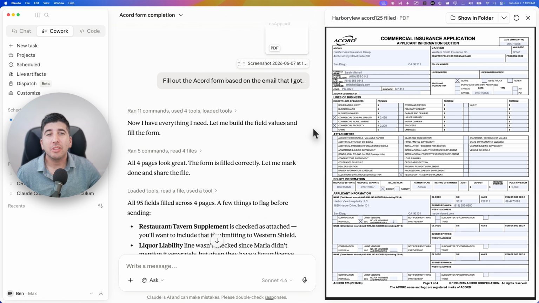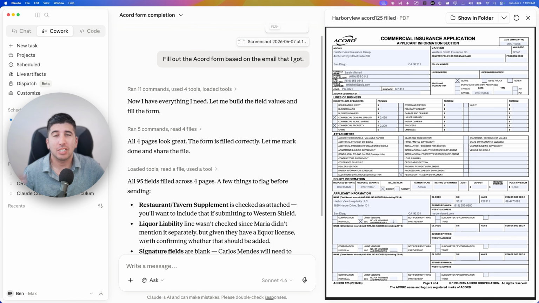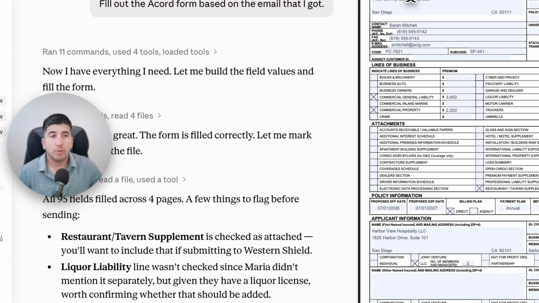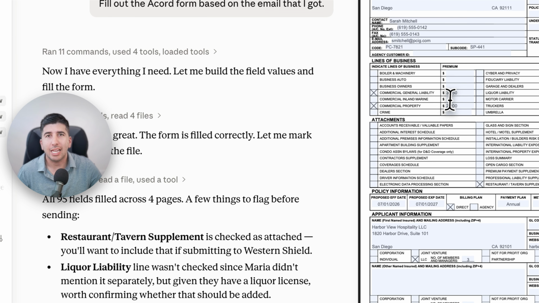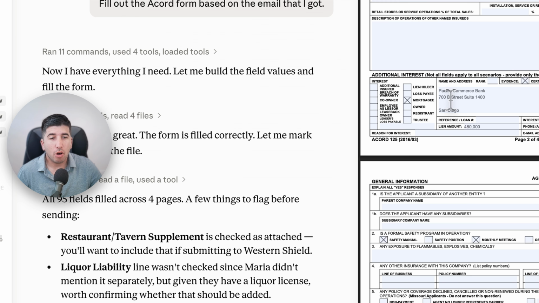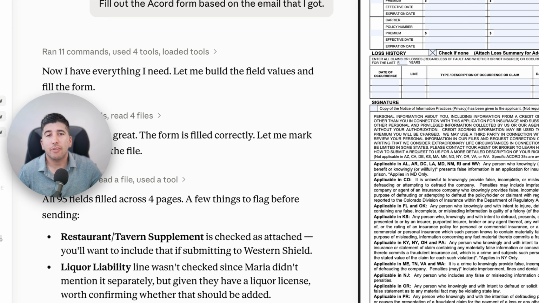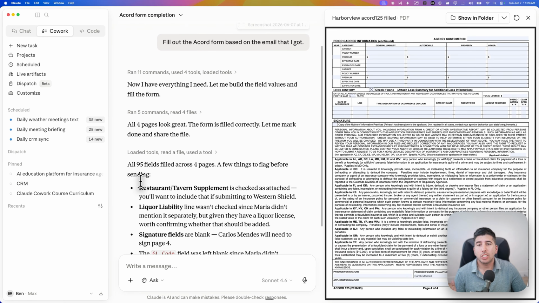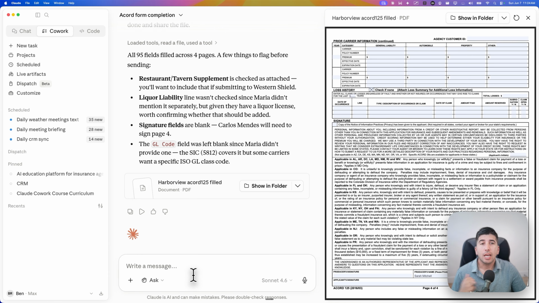You can see all 95 fields of the ACORD 125 have been filled out. It took less than 6 minutes for it to do this. And if you save this as a Claude Skill, it works even faster. You can see it added all of the information about the agency, the client, it answered the questions, and we have all the pages filled out here as a PDF that's already saved on my computer. That's it. If I needed to make any changes, I could just type it to Claude, and then Claude could make the edits on the PDF for me. I never even have to open Adobe Acrobat.